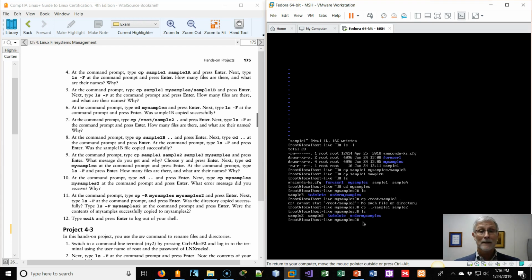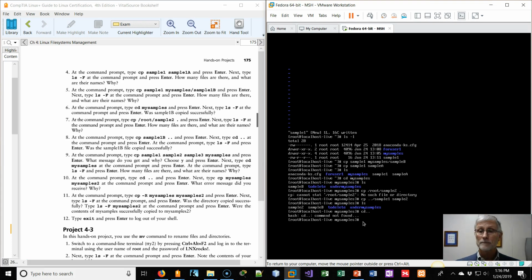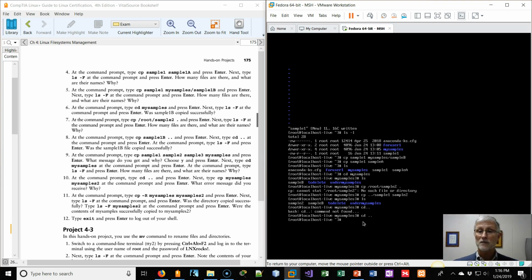Now, if you wanted to, you could create, so let's go back up one level. Whoops. cd back up, space, because you can tell I missed the space in between the commands. So now it's asking you to cp sample 1, sample 2. I don't have a sample 3 yet, but just letting you know.